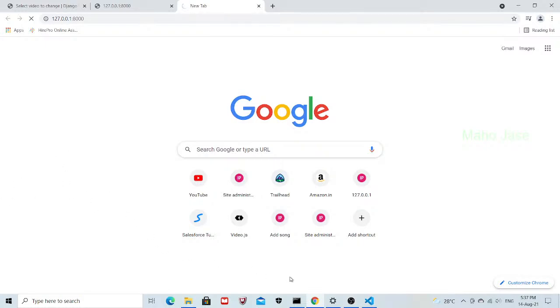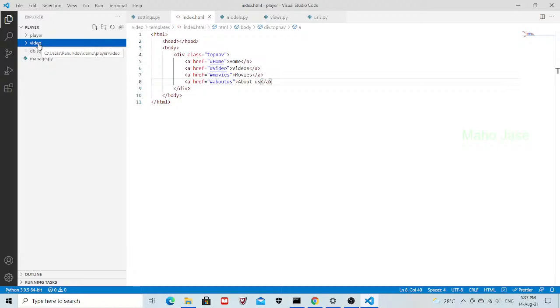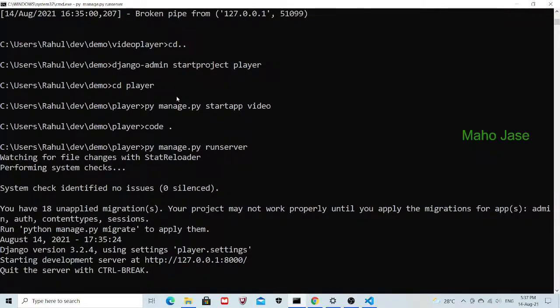Yeah, so up to that we will just recap what we have done. First of all, we have created a project, and the second one is the application in the command prompt using the two commands. So this is the command django-admin startproject player.